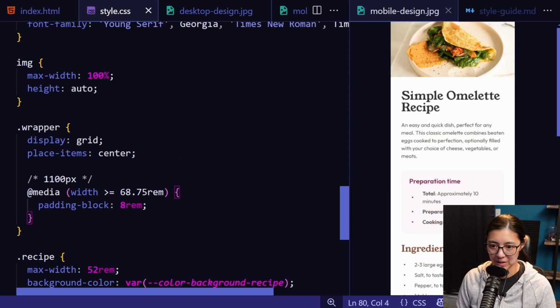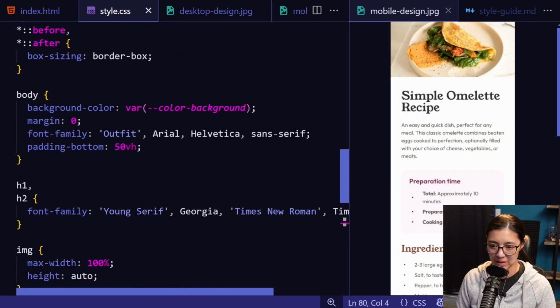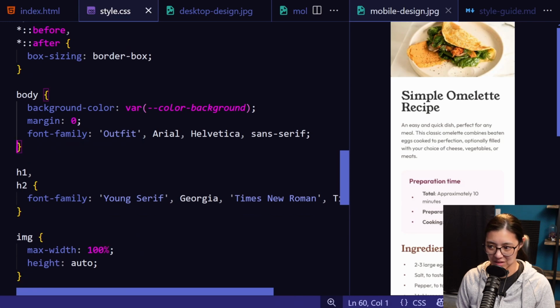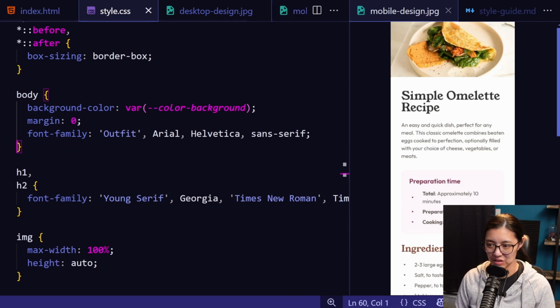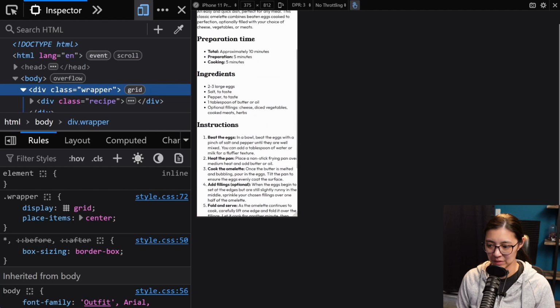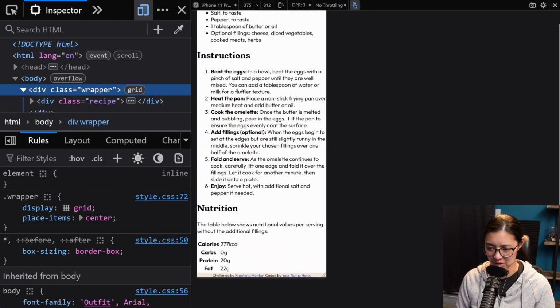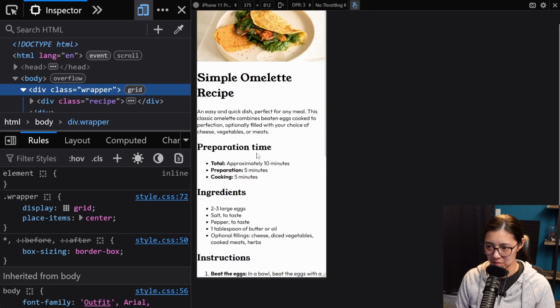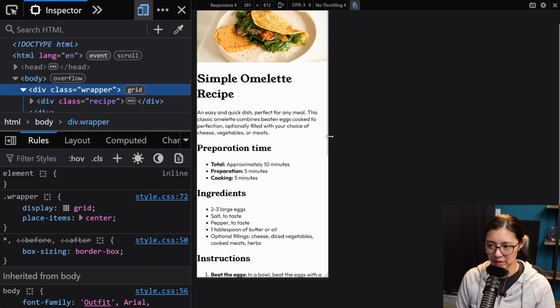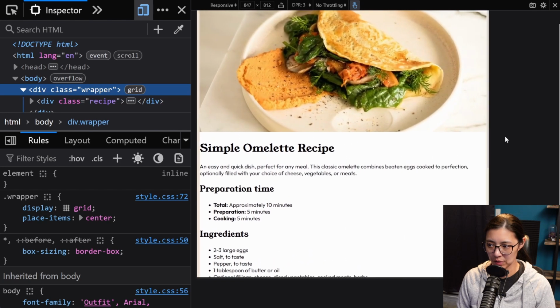Oh, I think that might be because of the body, this thing. Let's just get rid of that for now. Yeah, there we go. There's still a little bit there. Oh, it's because of the attribution text. Okay, so I think this is fine. So this is mobile, and now let's increase the viewport width.